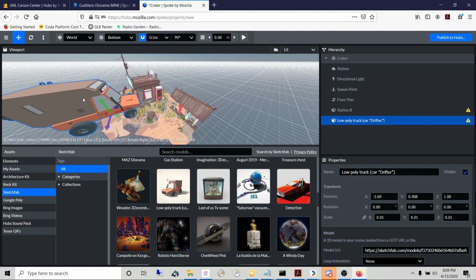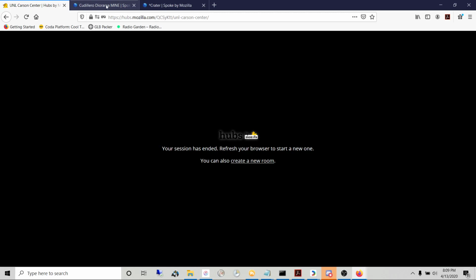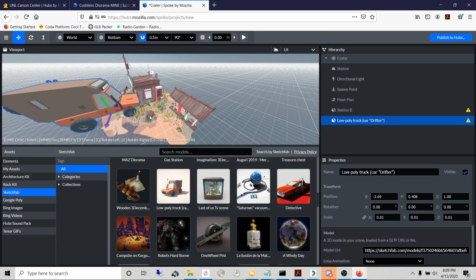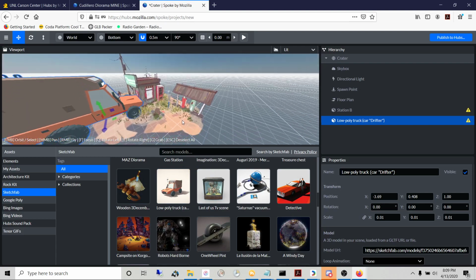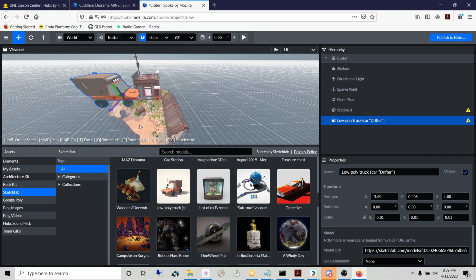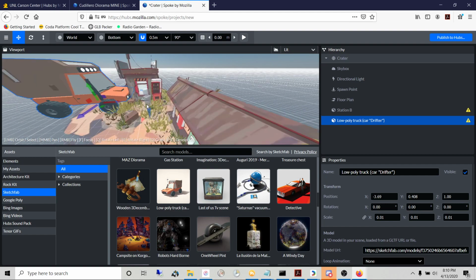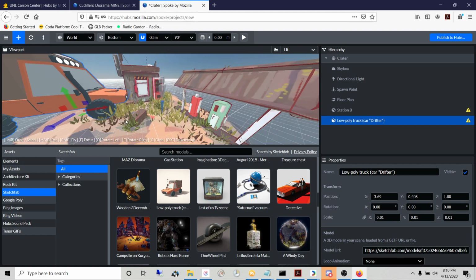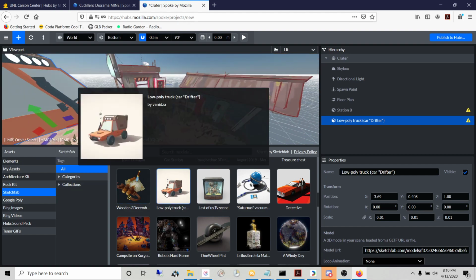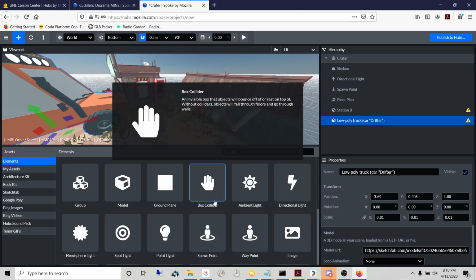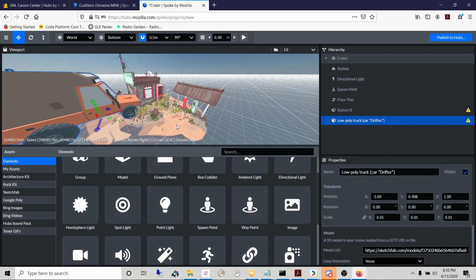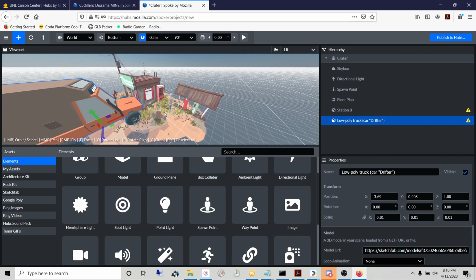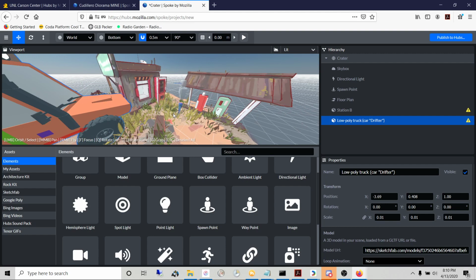Now this truck you could have brought in once you're an avatar in the space, so that's not required. You don't have to bring in objects now if you don't want to. In fact, it's probably a lot easier to build in objects once you're inside of the environment as an avatar. But if you'd like, you can pre-place objects, you can pre-place images, so you can preload an image so that once you go into the environment for the first time, the image will already be there.